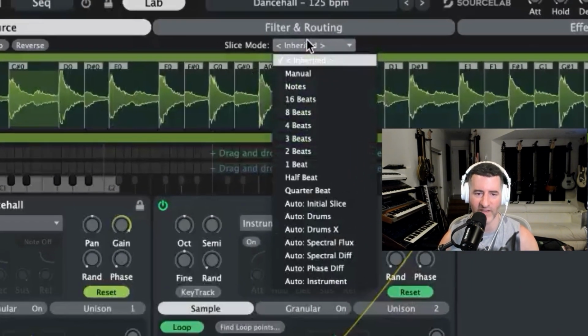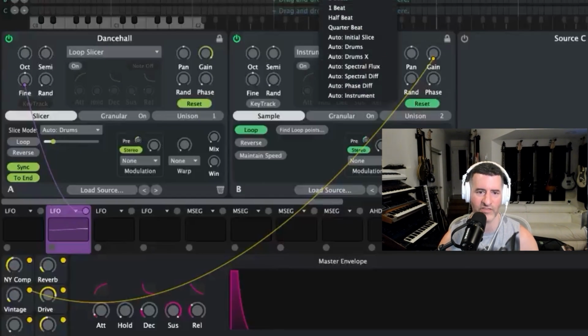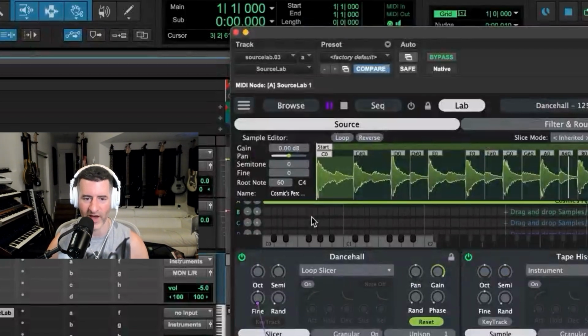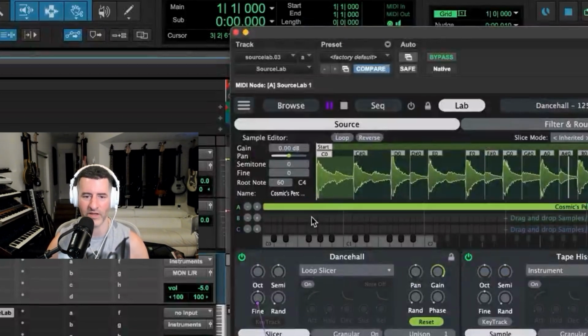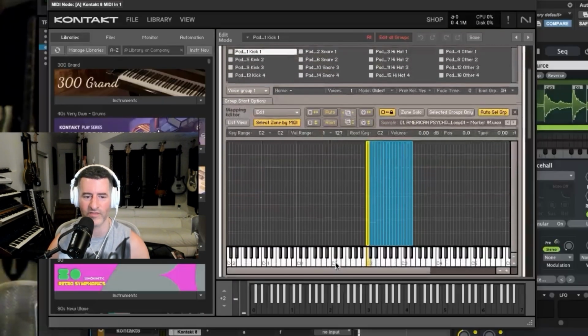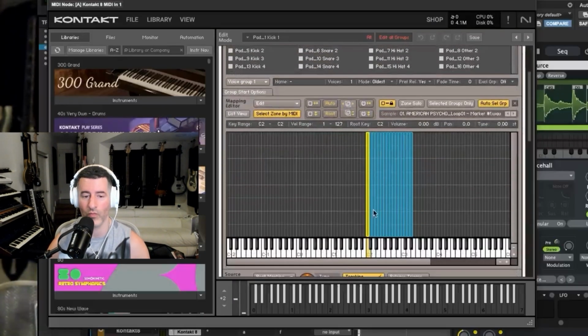This over here is the same exact thing as down here, and it just says inherited because I started it down here. I do just want to touch on again that with all 3 of your source types, you've always got the mapping control. Very similar to what you'd see in Contact if you've ever tweaked under the hood on any type of sound in there. You've got your mapping editor, and it's the same kind of concept, just laying out what keys you want, what samples to go on. You can go in as much detail as a basic Contact patch would have, where you've got a different sample for each key.